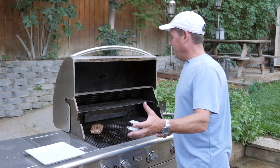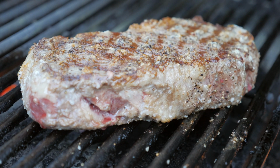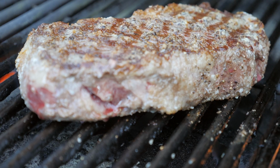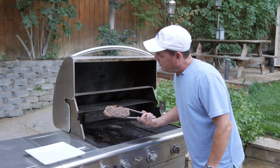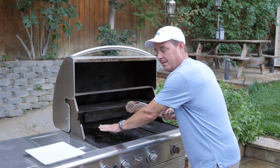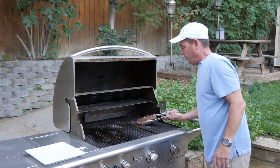Okay, so we've been searing on each side for about 2-3 minutes, and you saw how I laid the steaks down at that angle to get those grill marks, the diamond ones. I'm gonna go ahead and move it over. Let's see what this side looks like. Oh, those are nice too. So, direct heat, this burner is off. Now we are in indirect heat mode.